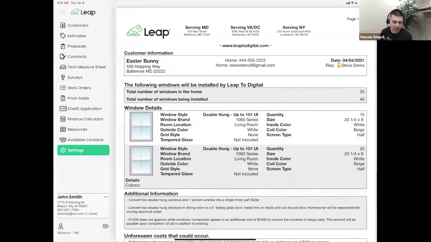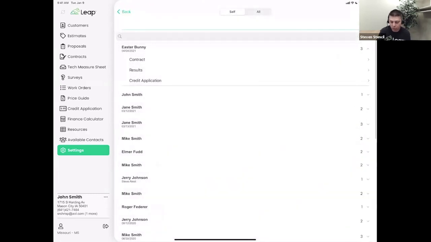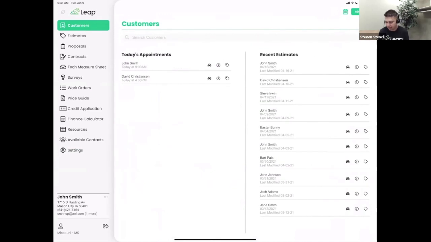So that's been in Leap for a while. You just go into your settings and completed uploads and it will show it. We will eventually make it more intuitive. I don't know exactly what it'll look like, but I imagine maybe you pull in a recent estimate and then all the documents show up in a new section or something. I don't know. We'll let our UI UX team figure that out.